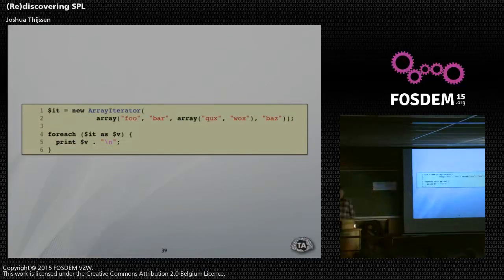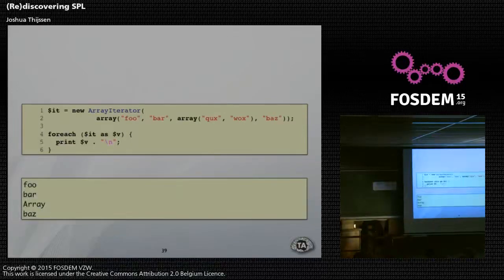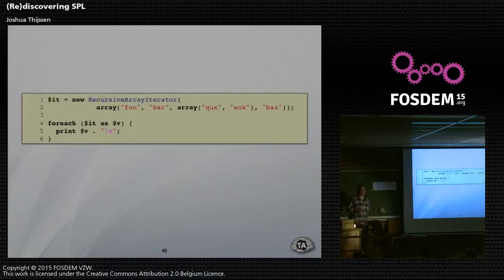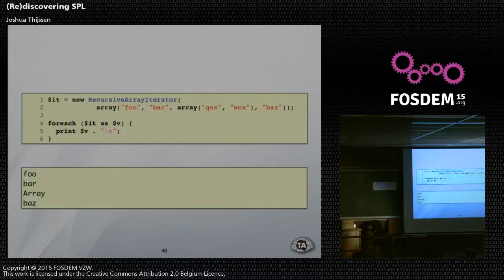So when I iterate over this, what will be the output? Foo, bar, array. Exactly: foo, bar, array, bas. Okay, so there's something called a recursive array iterator, so I use that instead, right? So at least it's recursive. So the output now would be foo, bar, array, bas.